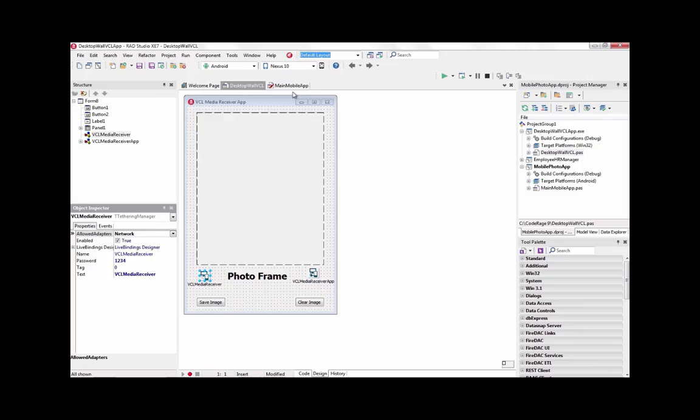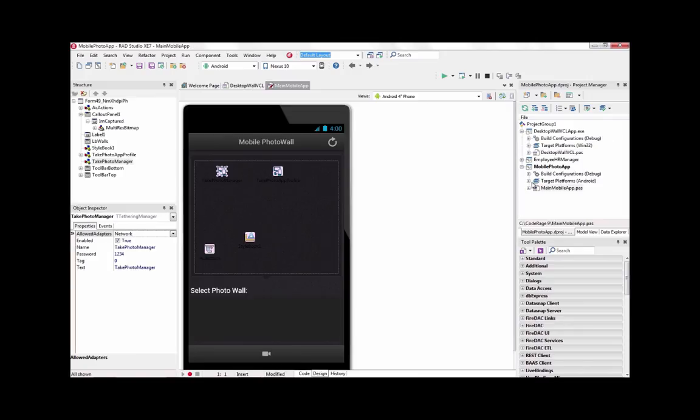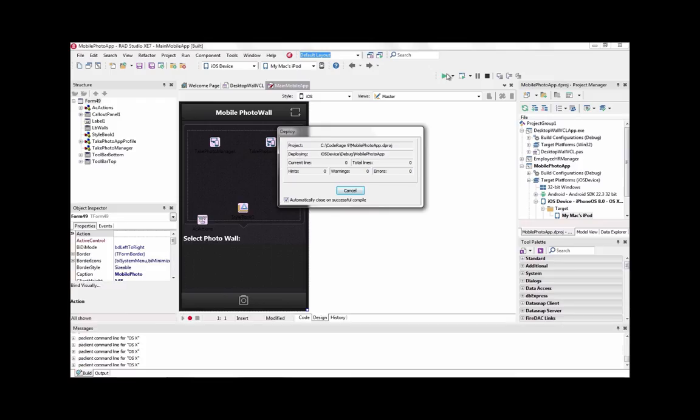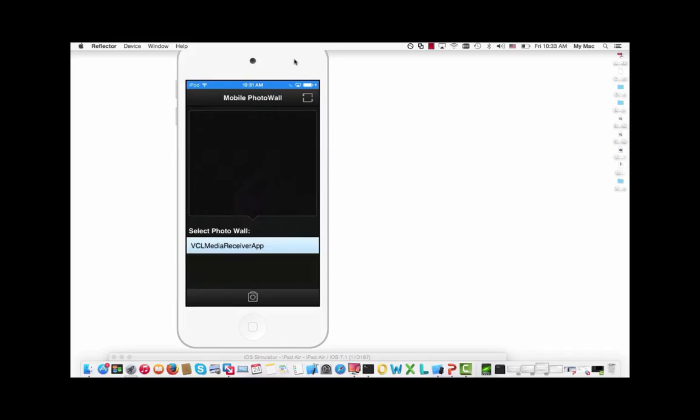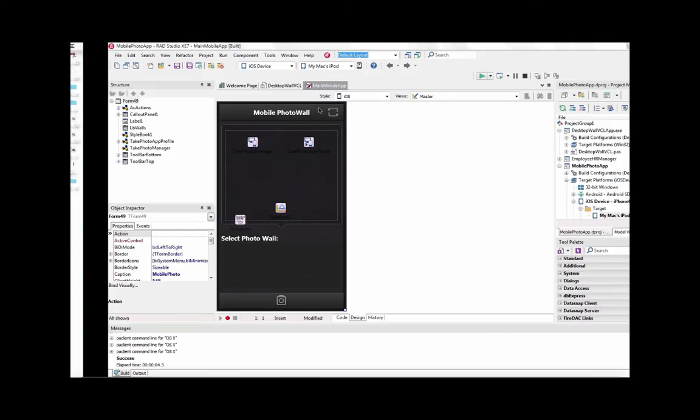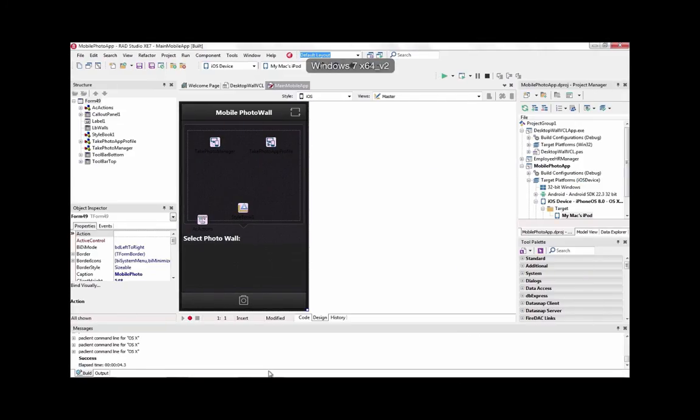So I'm going to take this mobile application and I'm going to deploy it to my iOS device. So here you see the app running on my iOS device with my Jet style. And here you see the app on the Windows side running on my Windows machine.